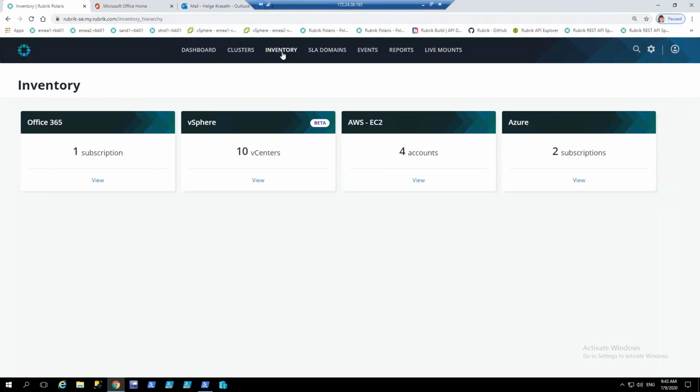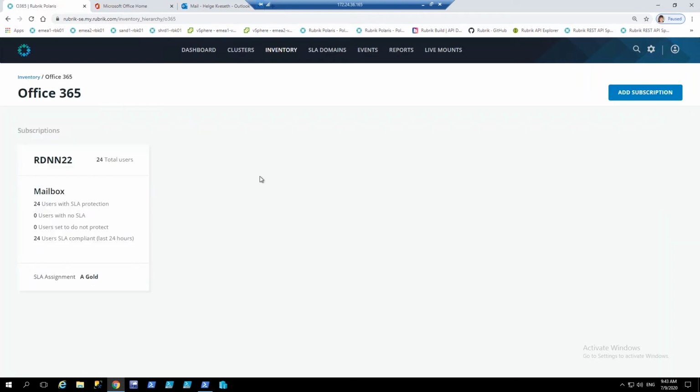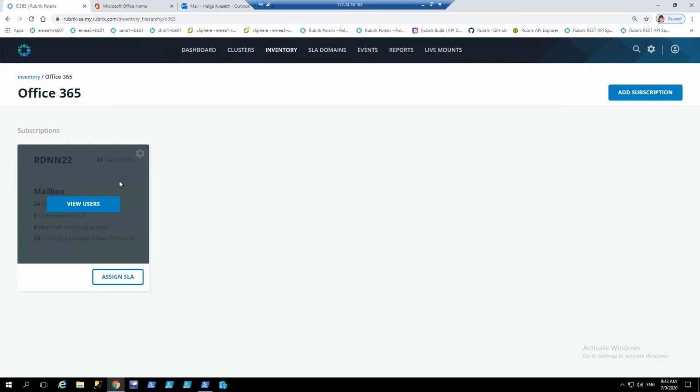So as I've shown you, select the inventory tab here. It shows you your Office 365 subscriptions. There's only one here. If you had more than one connected up, that would be viewable from here as well. If we just dive into it, in order to add new Azure tenants, you would just use this add subscription button, which I won't go through here, but it goes through the setup via the standard Azure OAuth functionality. And as we've said, it literally takes half an hour or an hour to get yourself connected up and protected under Rubrik for Office 365.